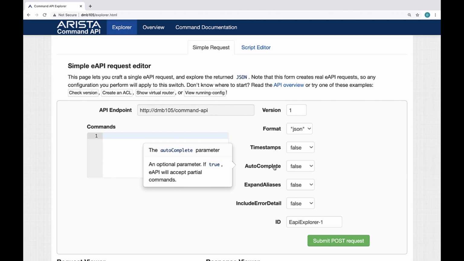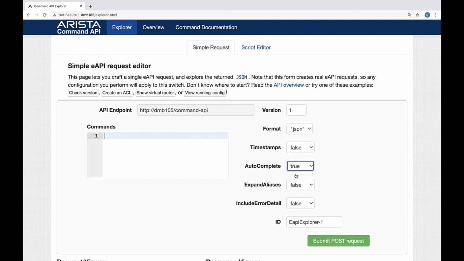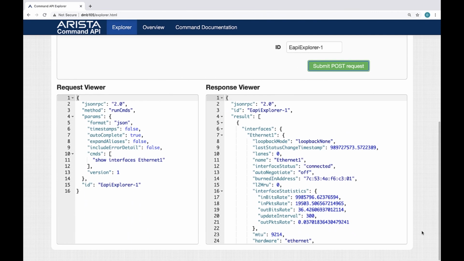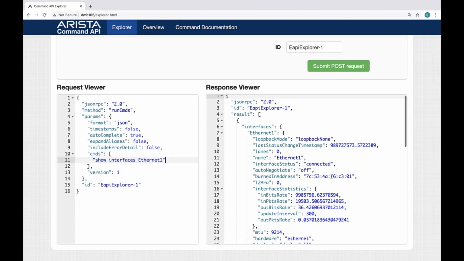First, I'll enable autocomplete so I can type partial commands. And let's go with show interface ethernet 1. On the left, you can see the request that was sent. And on the right, you can see the response. All of the fields that you would normally see at the CLI, you can see here in a structured format.